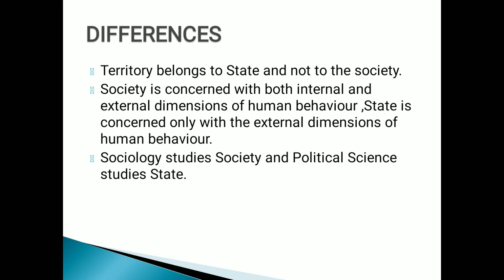neighborhood, regional and national. Next, sociology studies society and politics, political science studies state. From our point of view of society, social relations constitute the object of study of sociology, whereas state and political relations are the objects of study of politics. However, all political relations and institutions are parts of the social system, society, and sociology is also interested in this. So I hope, children, you have understood the differences now.